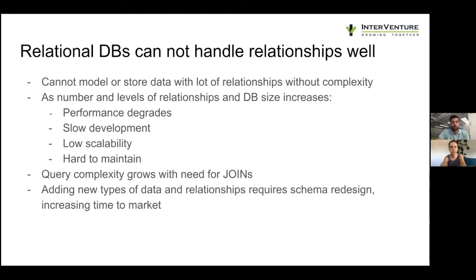First question: why can a relational database not handle relations well? When you have a model with a lot of relations, it becomes complex. You come to a point when you cannot really model or store data with so much complexity relationship-wise. When the number and level of relationships increase in a traditional database, your performance will degrade, development will be slower, scalability will be lower, and it will be harder to maintain.